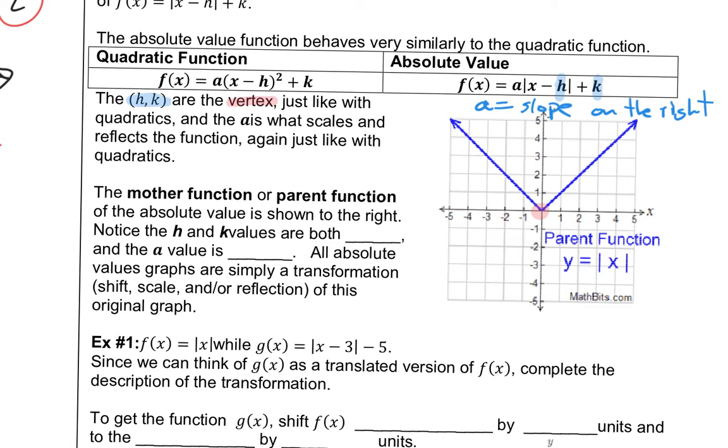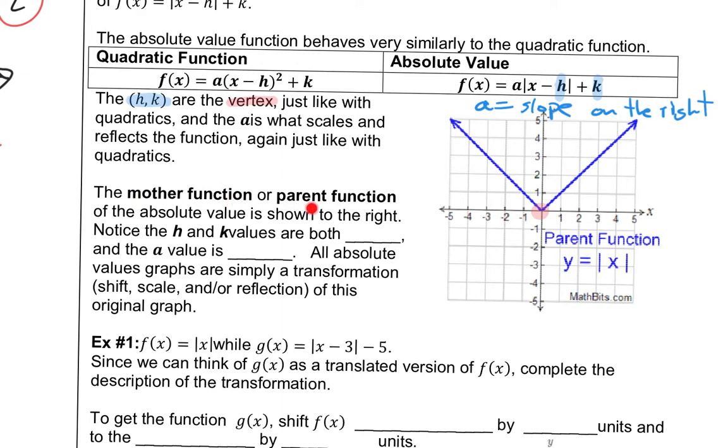So let's talk about a couple things here with this. See that minus sign right there? That literally means x minus h. So what's going to happen here, and we'll play with this a little bit more, but if this was like a -2, the h wouldn't be -2. It would just be the 2. See how the vertex is whatever h is? There's always a minus sign in front. So it's literally always the opposite of how it looks. And we'll play with that more in a little bit, but I want you to see that. The h is always the opposite of how it looks inside the function, and the k is exactly the same as how it looks. H is the opposite, k is the same.